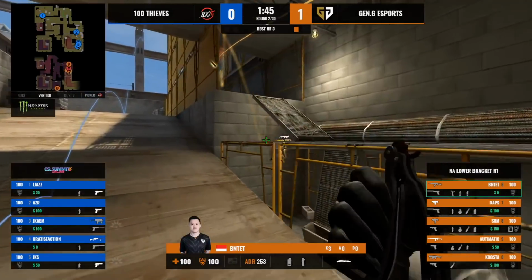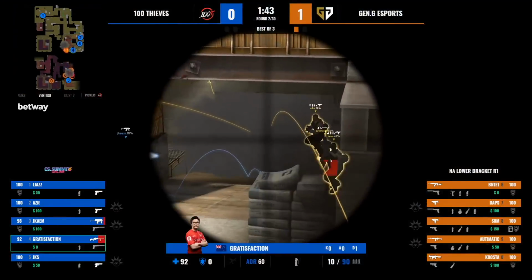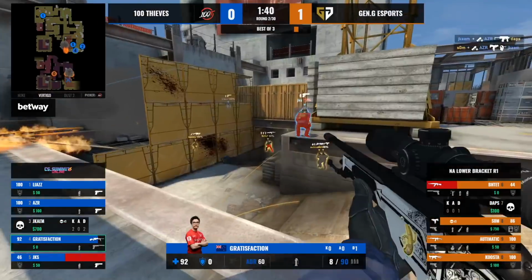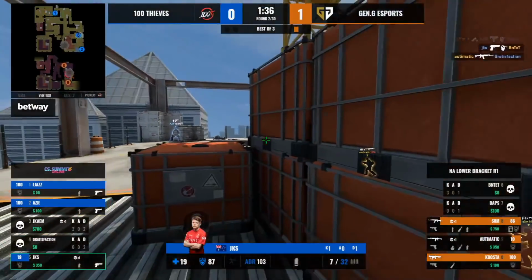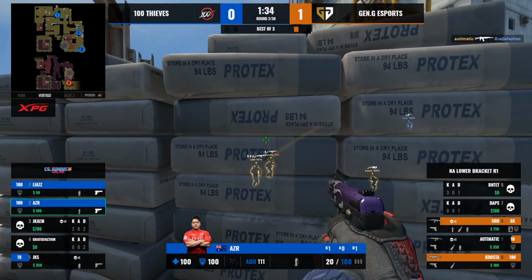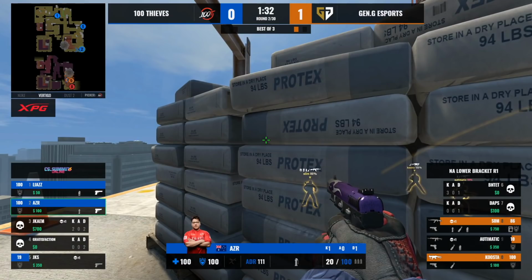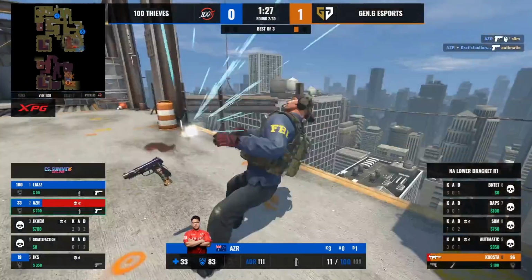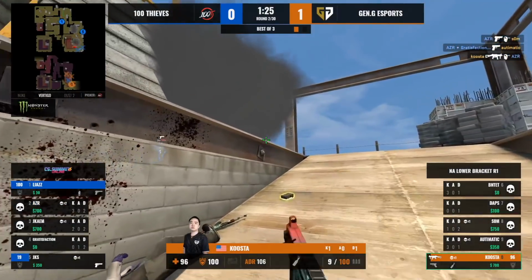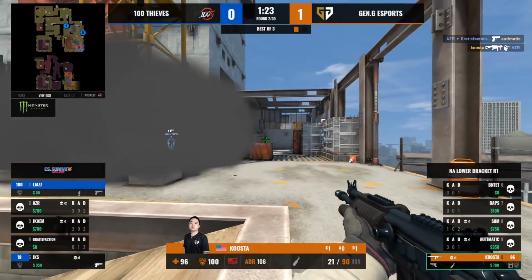We've seen this before. Just the battle of the economy. Gratisfaction gets some nice looks with the scout. He's squishing up Gen.G. They're really low. JKS is able to survive, and look at Azur. He's back behind the sandbag. Gen.G, they're not aware. And look, you see the difference, right? That's the sandbags position I was talking about.